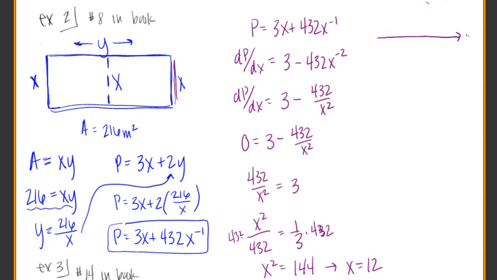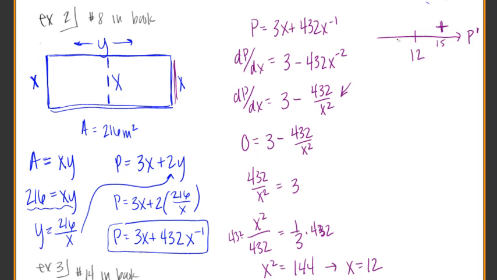All right, so if I come back up into our derivative for perimeter and test 12, let's go to a number to the right. Okay, remember we're going to test right in there. A number to the right, let's say 15. Okay, well 3 minus 432 divided by 15 squared. Well, 15 squared is 225. So 3 minus 432 divided by 225, I'll type this in our calculator real quick, you basically get 1.08, so it's definitely positive. Okay.